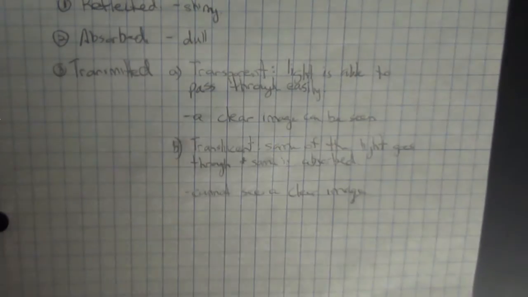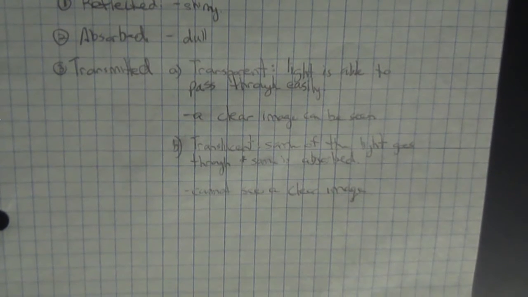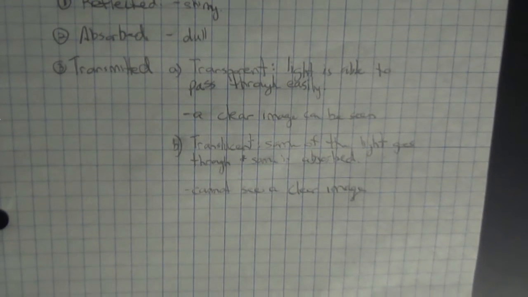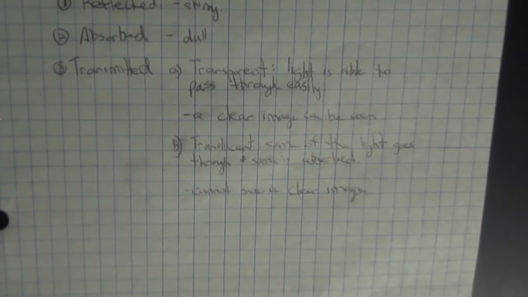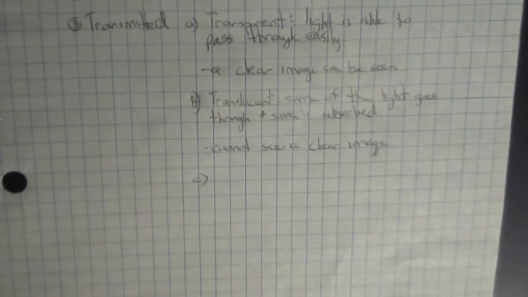An example of something that's translucent is simply a piece of paper. If I take a piece of paper and hold it up like so, and put my hand behind it with a little bit of light in there, I can see my hand, right? But I can't see the actual distinct features of my hand. I can just see that there's something there. Excellent, translucent. And the last one there, C, is opaque.